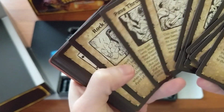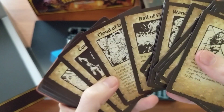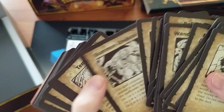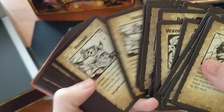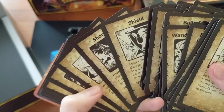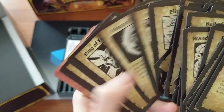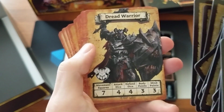And the fire spells. The earth spells. Water spells. And then your dread spells for Zargon. Just great looking stuff. I'm really glad they didn't try to improve them. And you get into the equipment cards. Really good looking. I think they did a great job of basically recommissioning the game, but keeping it true to the original, not trying to improve it. Thank God. And then here you start the artifacts, some of the named items. Really great looking. And then the enemy cards.